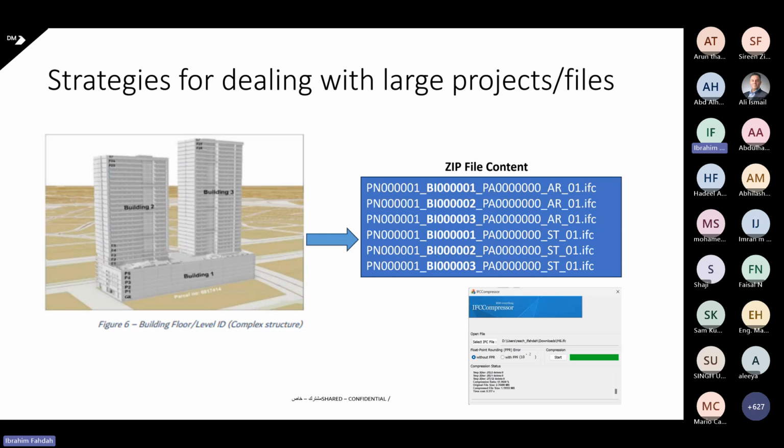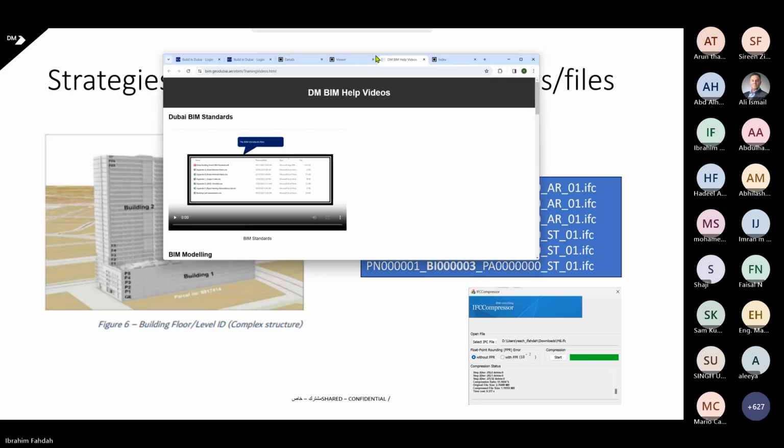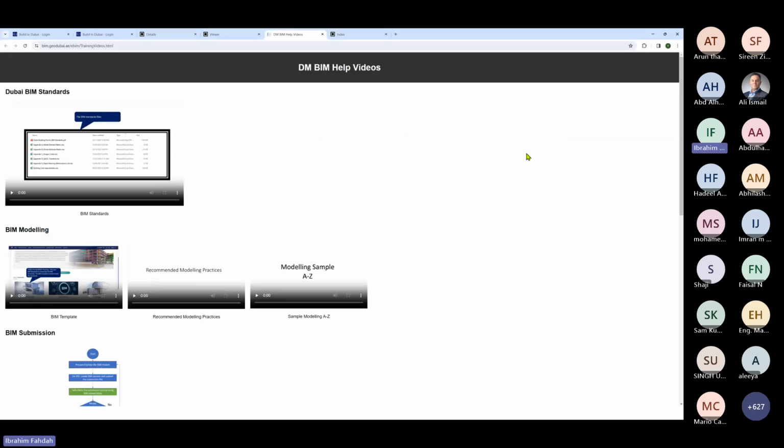Before we take a break, I just need to cover a few things I saw in the questions on Teams. The first is that this session is not really to teach Revit, or to teach the standard, or to teach BIM as a theory. If you are interested in going in depth in a specific area, as Dr. Ali said earlier, there are help videos already recorded about the standard.